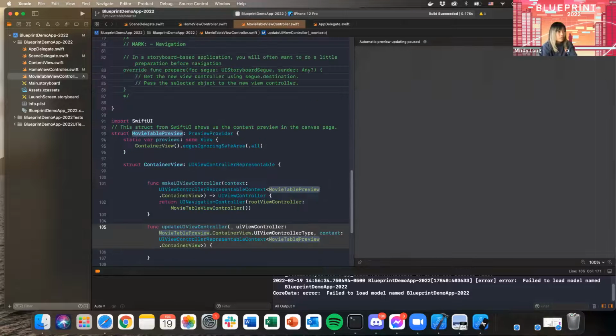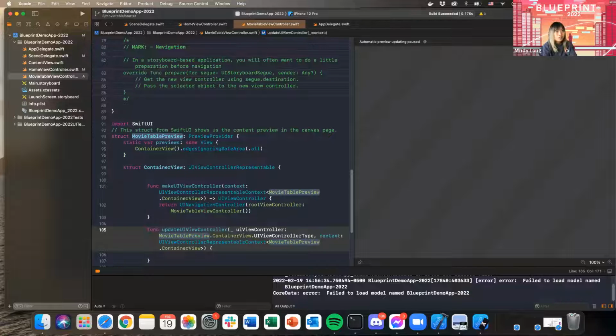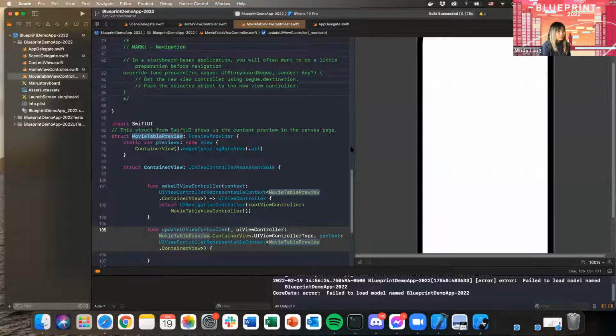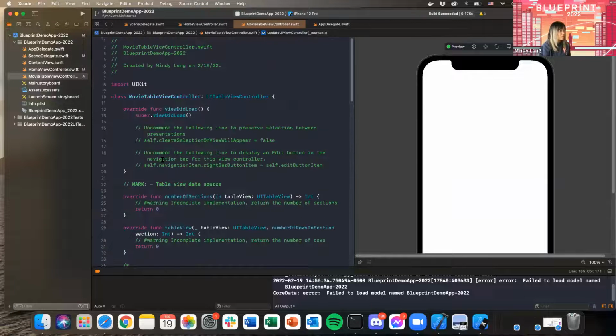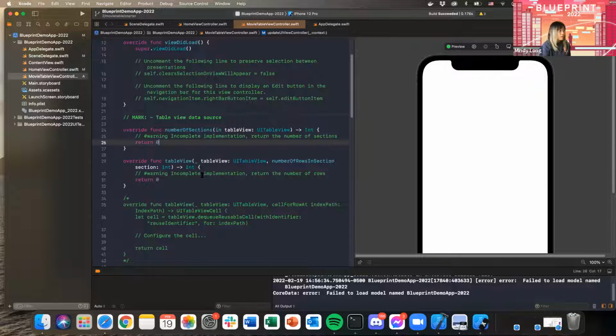Now you can open Canvas, and if you run this, you will see a blank screen, which is not great. So what we're going to do is, in the functions here, you see number of sections is 0, number of rows in section is also 0.